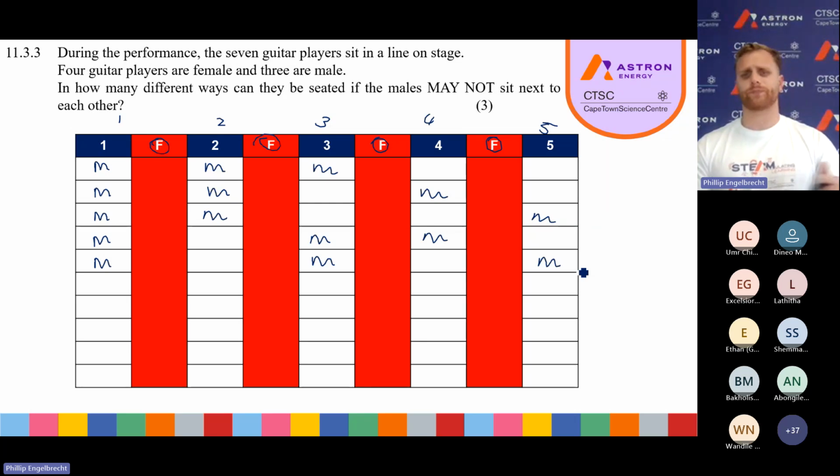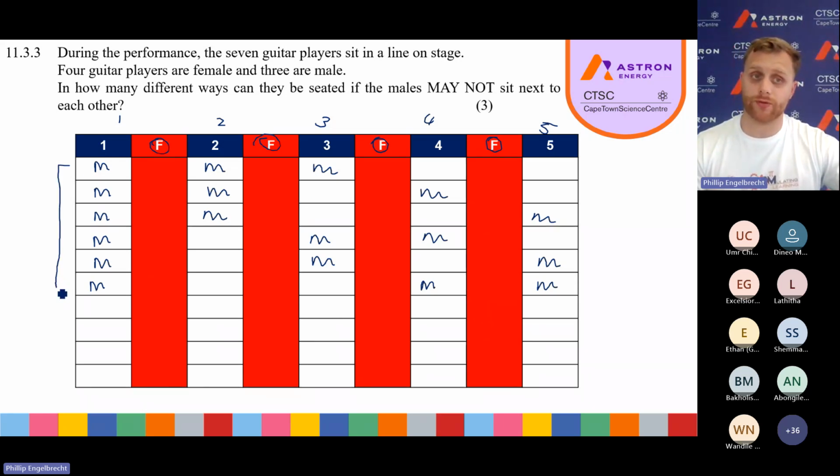All right? Moving on. I can now either have a male first, or I can have a male at this spot and at this spot. What else can I have? Yeah, that's about it. So that exhausts all the possible outcomes for if we have a male in this first block over here.